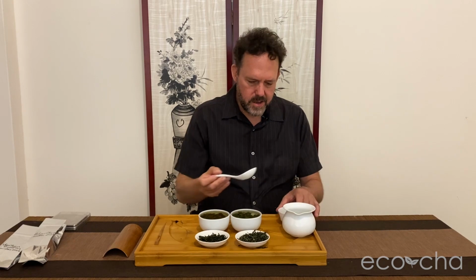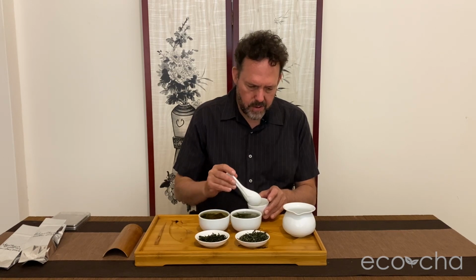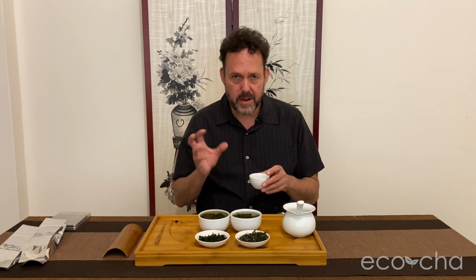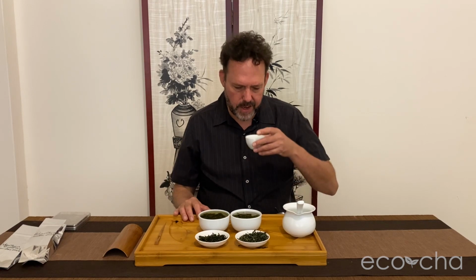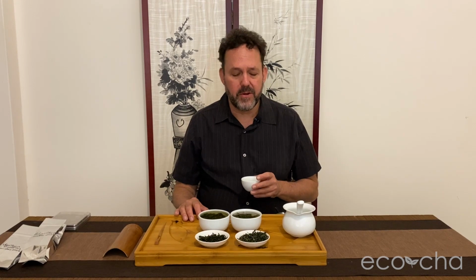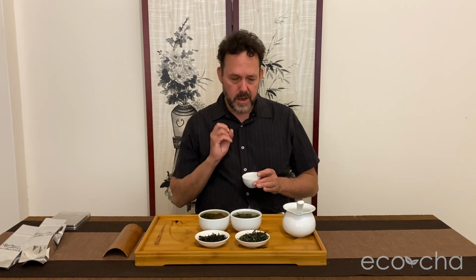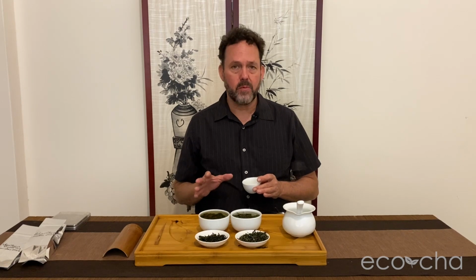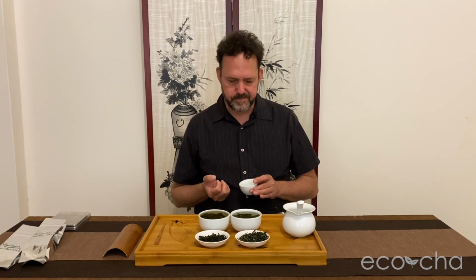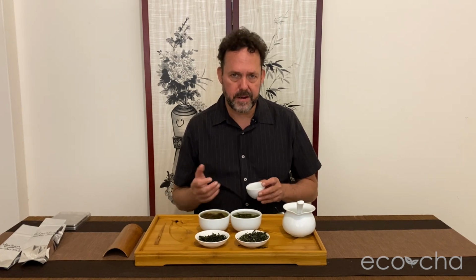Okay, but before we allow it to get too strong, I'm going to taste. So, green tea, fully unoxidized. Although it is allowed to wilt overnight, and some people say that is the first step of oxidation, it's not manipulated. It's not rolled or tumbled or shuffled at all. Very full flavored. That's why they do that. The orthodox way of making Bi Luo Chun is to expose it to high heat as soon as possible and not wilt the tea leaves to maintain the very aromatic and fragrant profile, very delicate. But allowing the leaves to wilt, especially when they're very small and young and tender, brings a much more full-bodied flavor out in the brew.